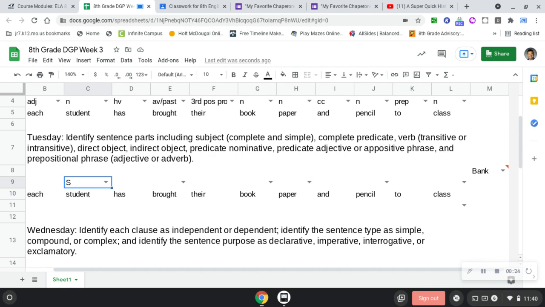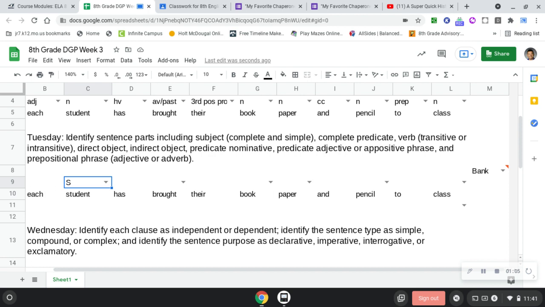Once we have our simple subject, then we can find our complete subject, right? It's our simple subject plus any of our modifiers. So what is our complete subject? Hold on. The simple subject has to be in the complete subject. It's the who or the what that's doing this. Verbs will always be in the predicate. They will not be in the subject. The complete subject is always the simple subject and anything that modifies it or makes it more specific.